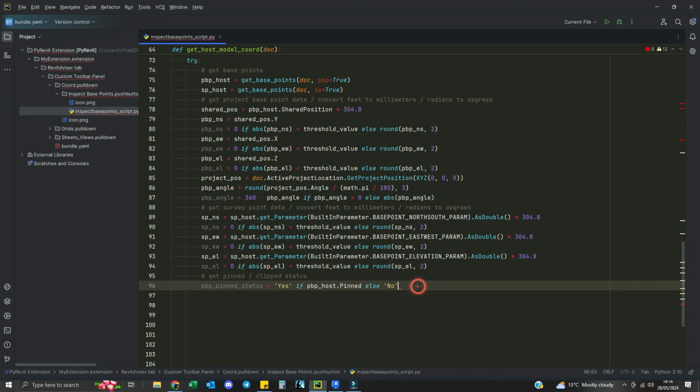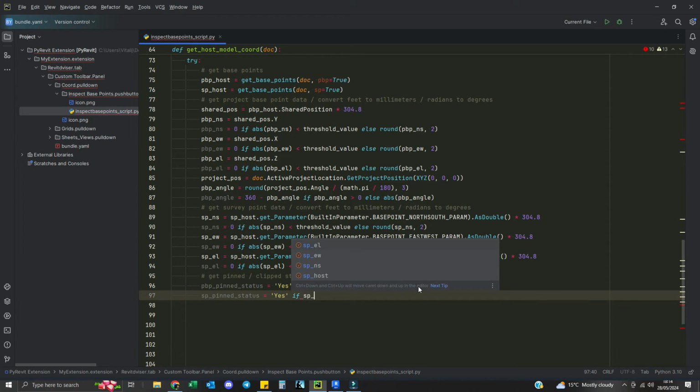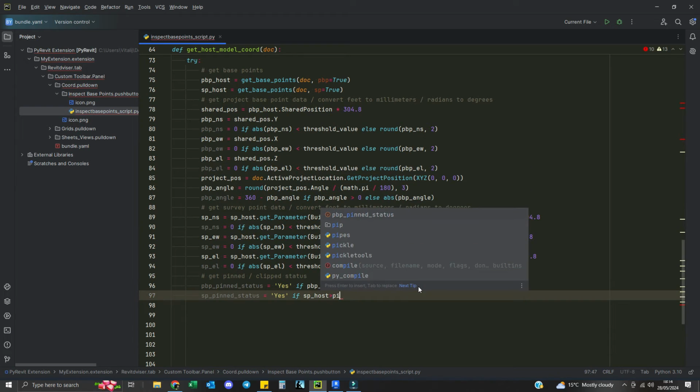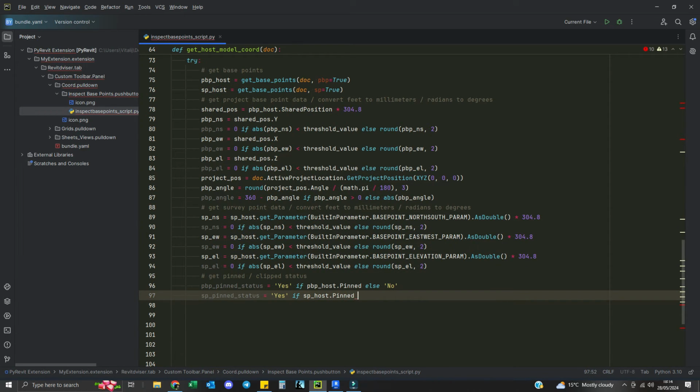And sp_pinned_status equals "Yes" if sp_host.Pinned else "No".